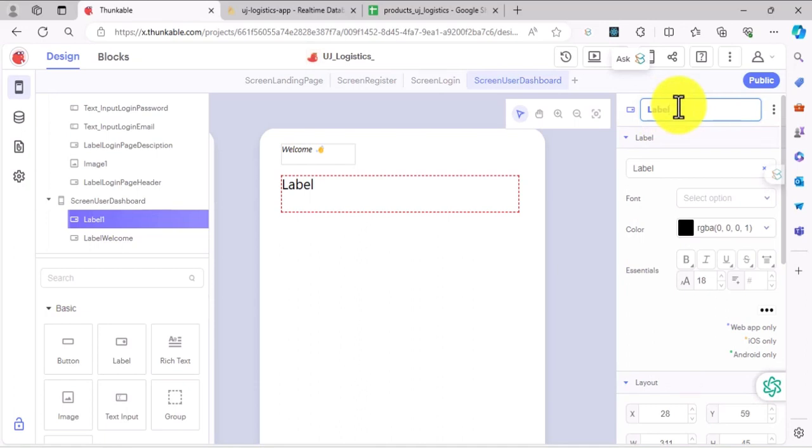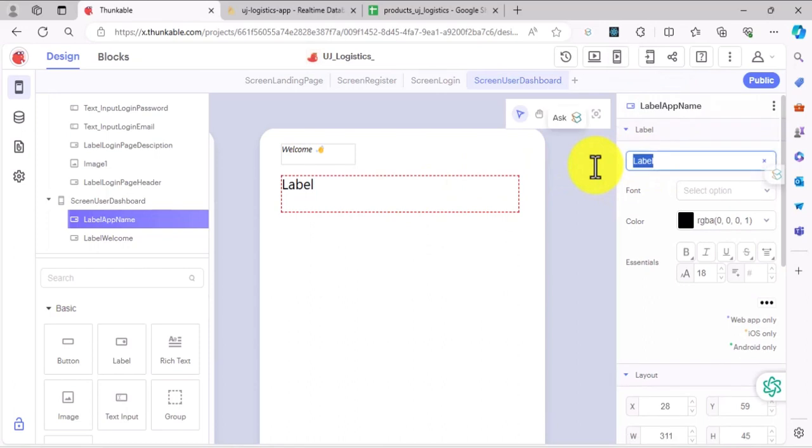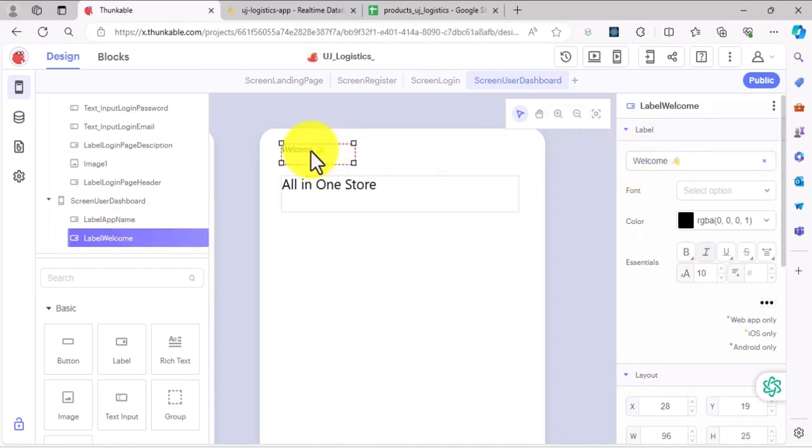App name depends on you. So I'm going to say welcome to your all in one store. Let's change this to welcome to your all in one store.